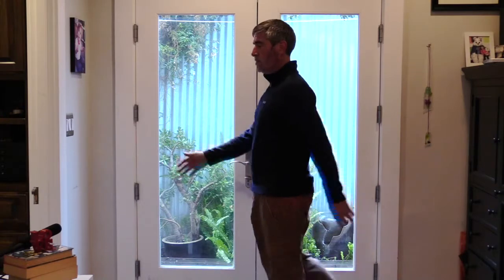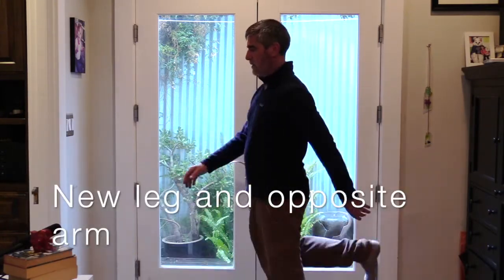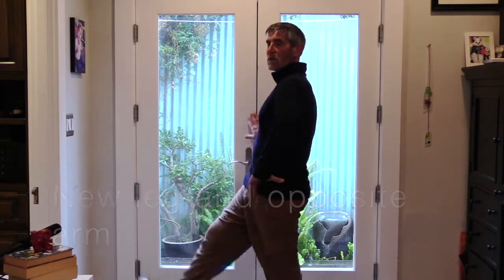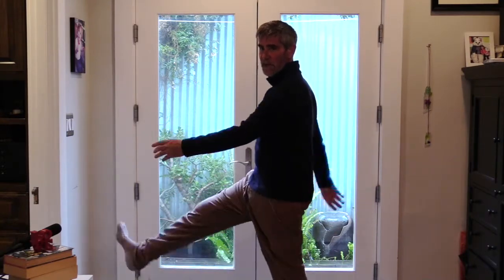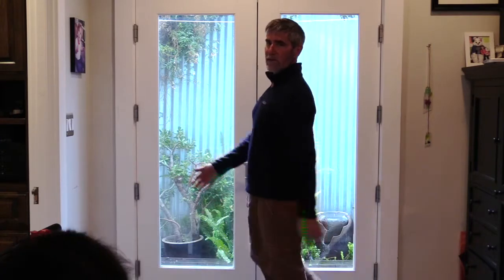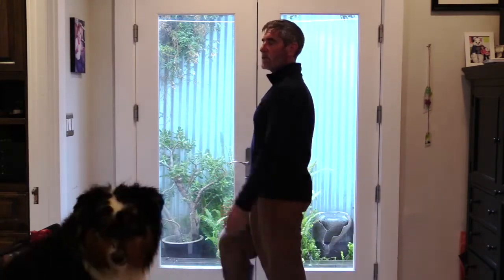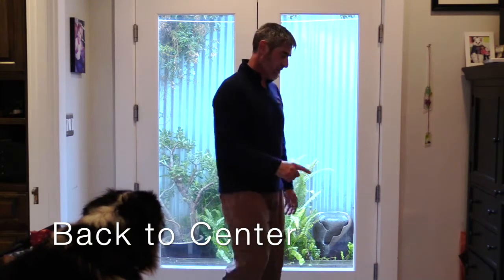Now, while we get the new side swinging, with or without the help of the wall, again, you've got the option of adding the opposite arm swing, sticking with only the leg, or holding the wall. I like the opposite arm swing. Now, this whole time we're getting one leg moving along the sagittal plane, we're trying to create stability through the opposite leg. And some limited amount of rigidity through the upper part of your trunk. And let's release.